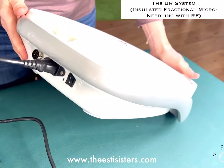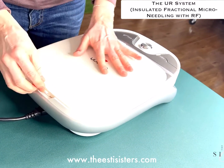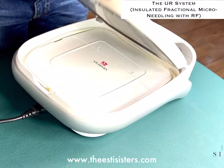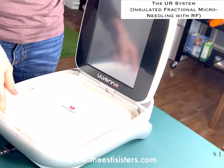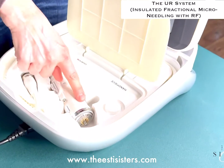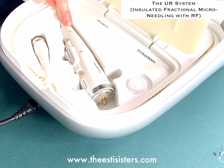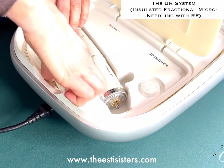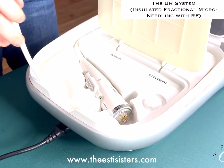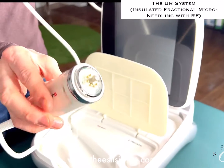And then what we're going to do is it's hiding a little bit, but we're going to find the other cord right here that we have to press in this little button down here. And then you snap this up and voila, we will find our actual handheld tool as far as the microneedling radio frequency device and the plug-in attachment. So we are going to unroll this. So this is what's attached to the handheld device.